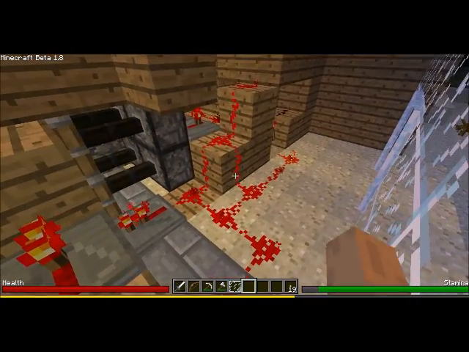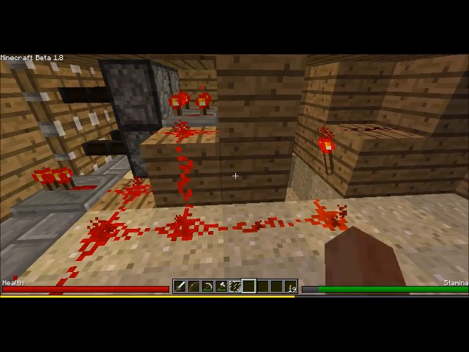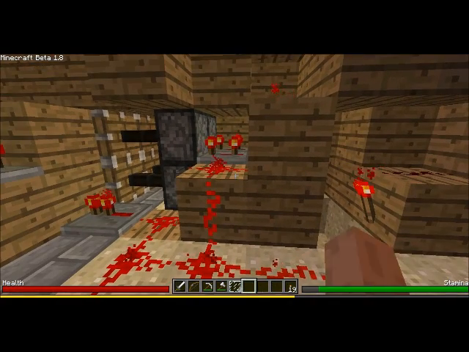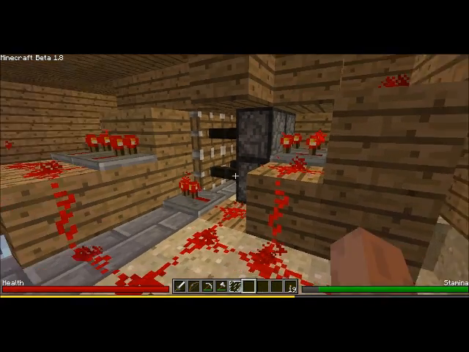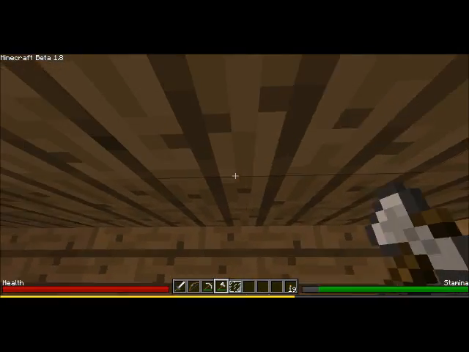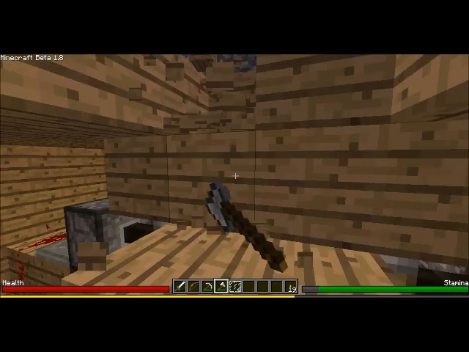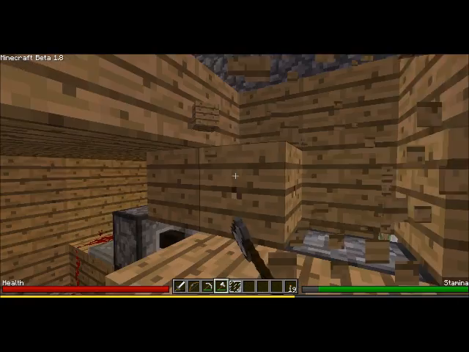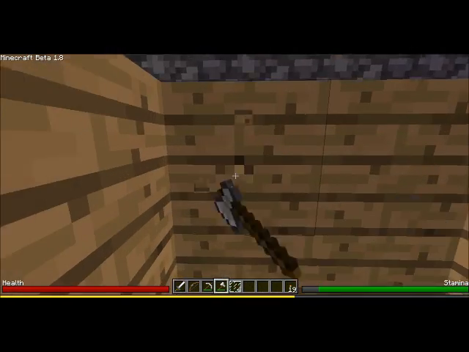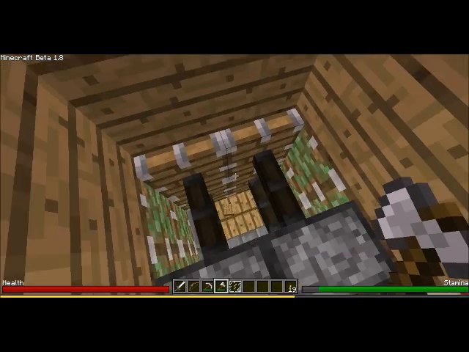But anyway, what the whole setup is, with walls like this, you want them to be on all the time, which is why you use a torch to keep it on. That way they're pushed out. So basically, let's see. Let's get up here. All right. So I'll break it a little bit more. Who cares about that block?